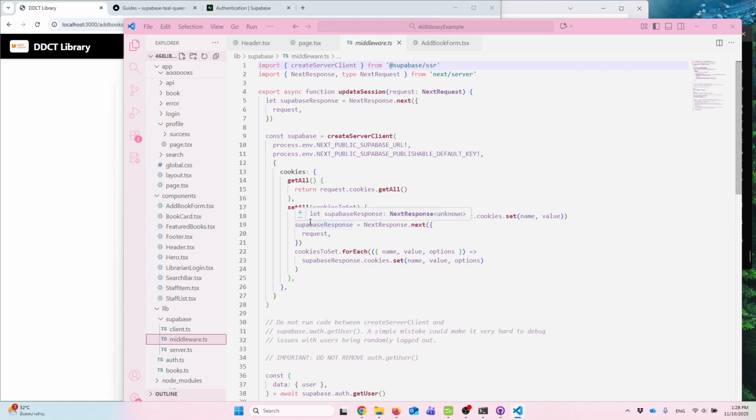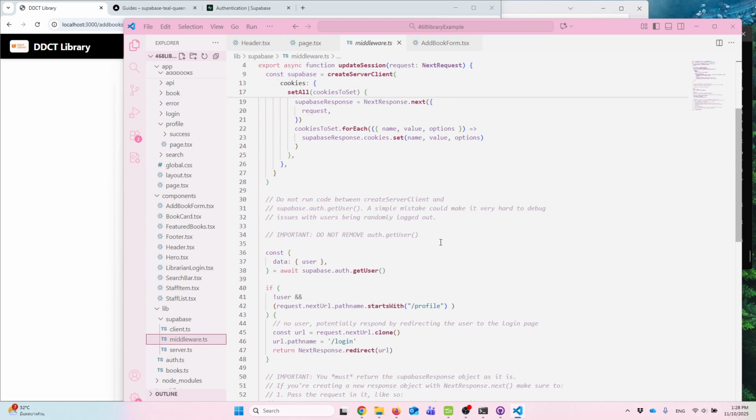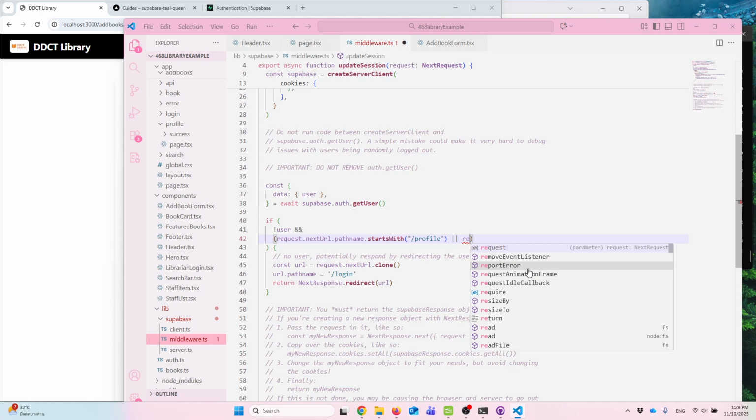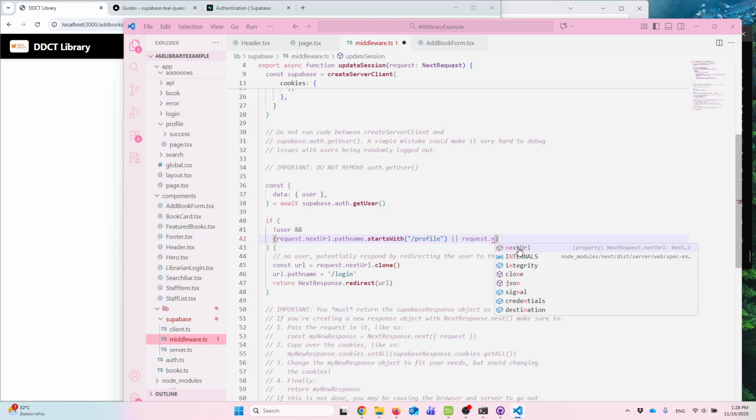Remember that we have this check in Superbase where you have this list of protected path. So if you keep all this, let me do this. Request dot next URL dot path name dot start with.